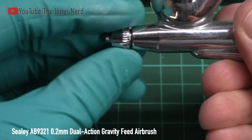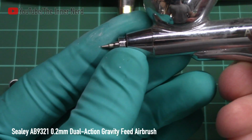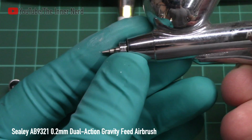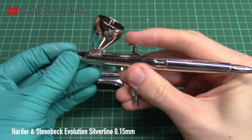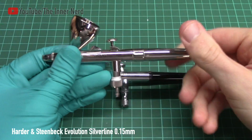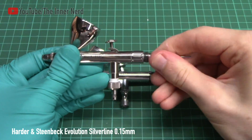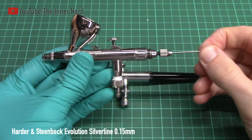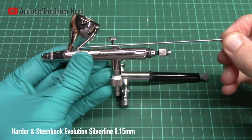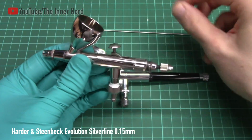As you can see on the older Sealey, the nozzle cap can be removed, but not the nozzle itself, so you can't really get to it for cleaning. Now I've replaced this airbrush with a Harder & Steenbeck Evolution Silverline. This is mainly due to the cleaning and maintenance because the assembly of the Steenbeck is much more efficient to strip down and clean thoroughly. The overall operation of these airbrushes is exactly the same, so paint is added to the container at the top, then flows down via gravity into the flow of air. The more you pull back on the trigger, the more paint will flow through.